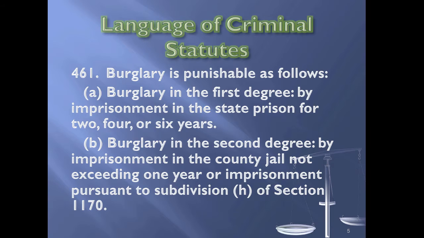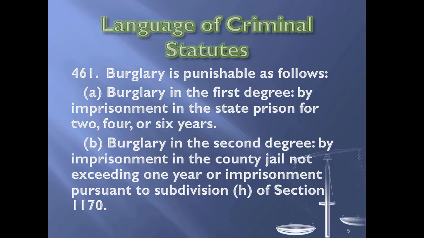The punishment for that is imprisonment in a county jail. And we'll talk about the difference between those types of punishments. And that would be not exceeding 1 year. So that's starting to sound like a misdemeanor to me. Or 1 year imprisonment pursuant to subdivision H of 1170. Now, we're going to talk more about that, section 1170.